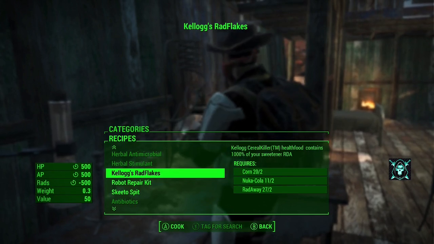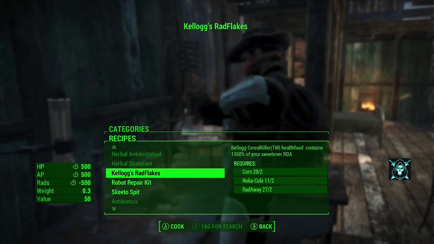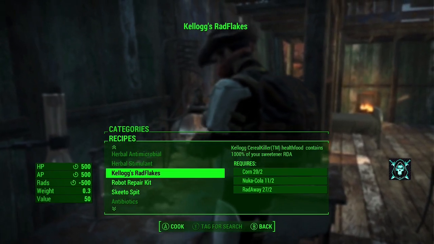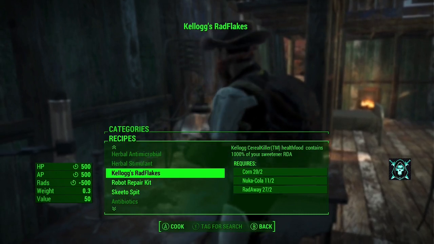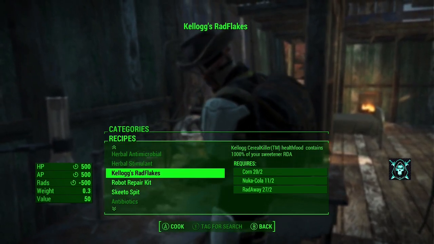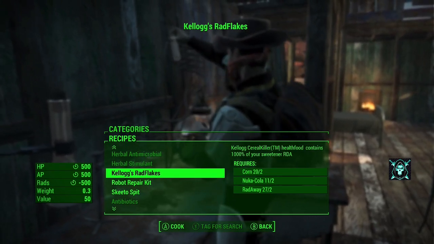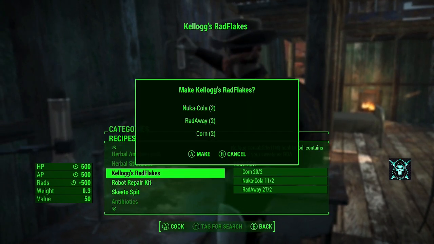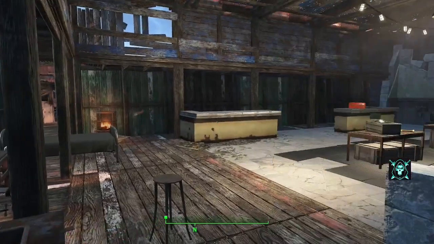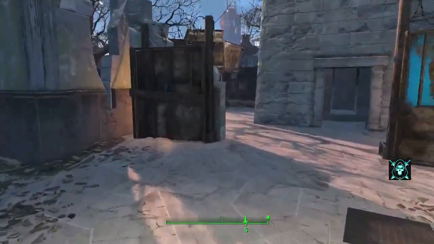I can make some Kellogg Rad Flakes, which will feed our hunger. And Kellogg Cereal Killer Tradition. Health food contains 1000% of your sweetener RDA. I do know it gives 500 health, AP and removes 500 rads. So we'll make one of those. That way we have some food on the way, and if we do happen to catch some rads, that'll help remove them.